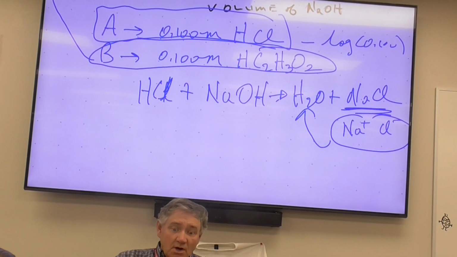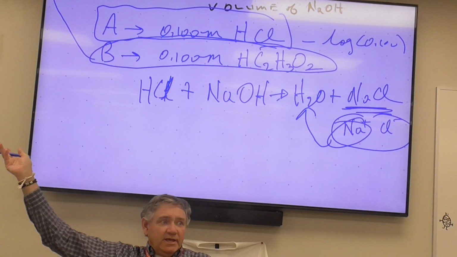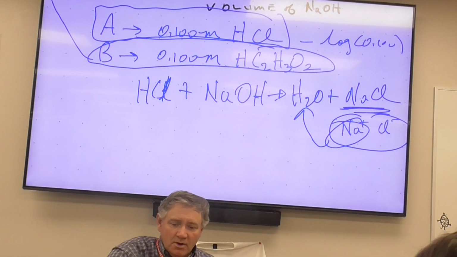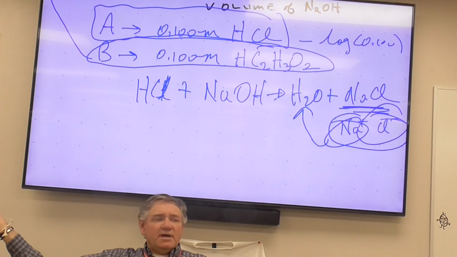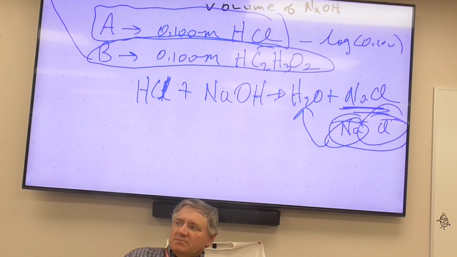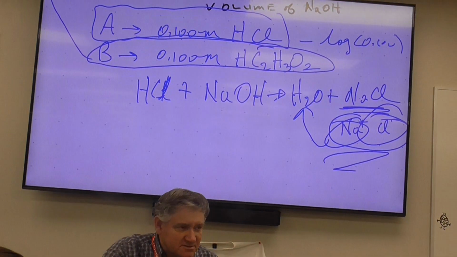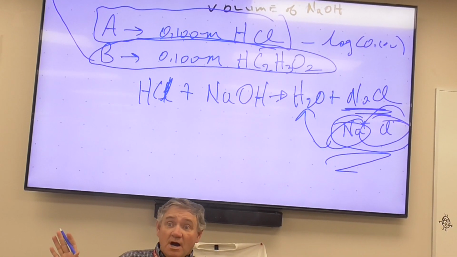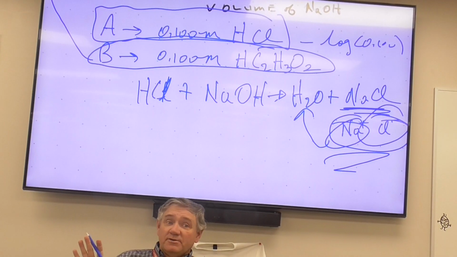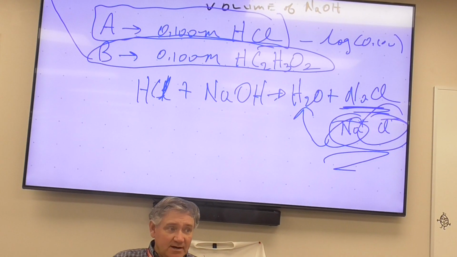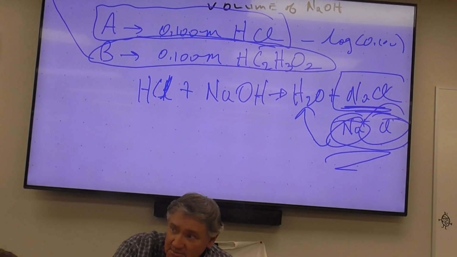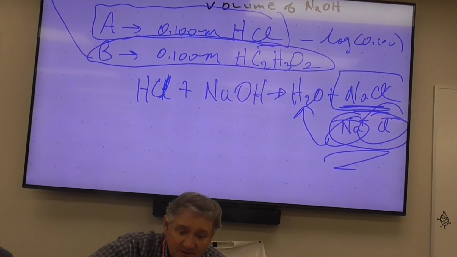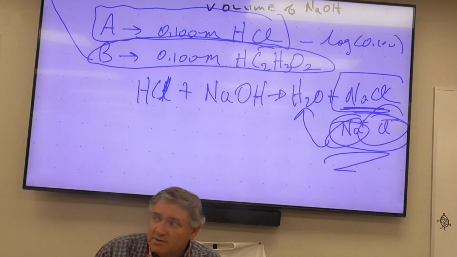No, they're cool. The sodium could care less. It's lost 1 electron, it has its 11 protons, it's stable as all get out. Chlorine could care less, it's the conjugate base of a strong acid. Both of these are snobs going, hey, water, you're cool, we're cool. There will be no interaction between that cation and that anion. The sodium ion and chloride ion are in the solution, but they don't do anything to alter the pH.